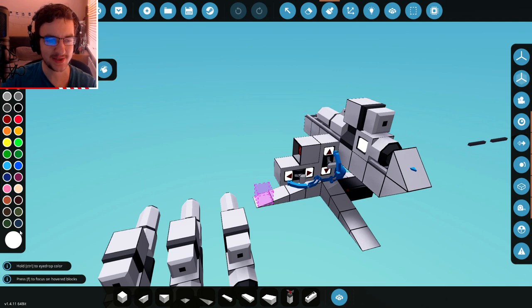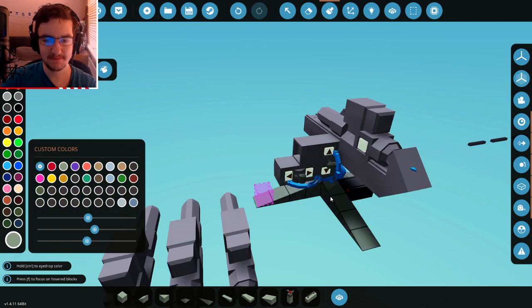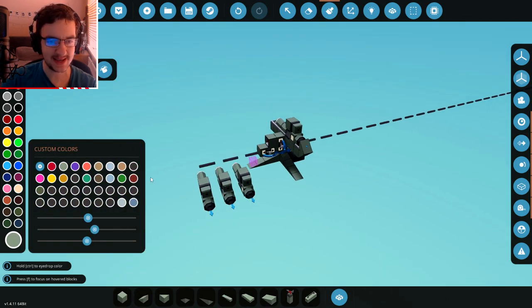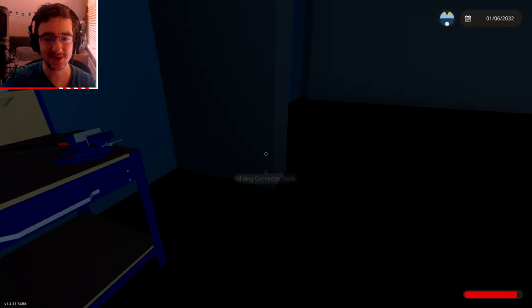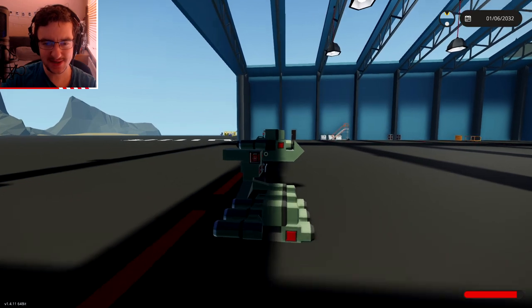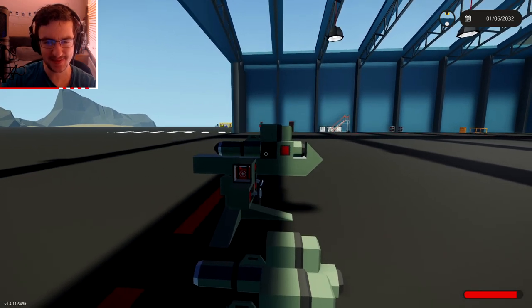Let's go ahead and change all of the colors to be green. It is a military thing, so I guess that makes sense. Yeah, it's all good. It's actually all good. It didn't take as long to build one. It's just the whole loading system needs to be a little bit better.